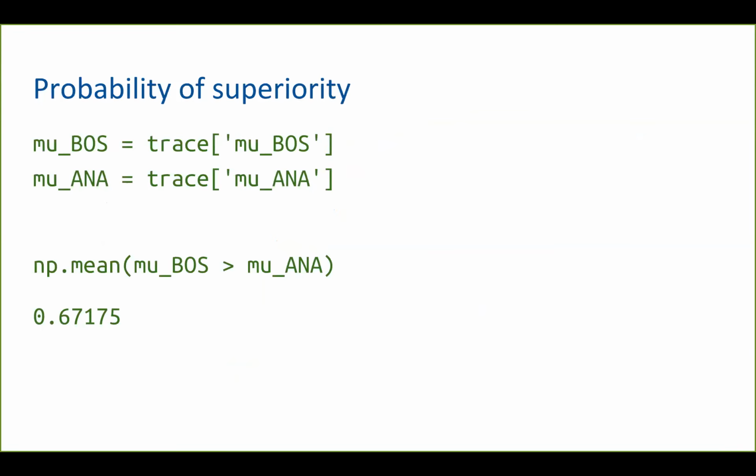I can use them to compute the probability of superiority, which is the chance, having seen that first game, that Boston is a better team, meaning a higher goal scoring rate. I can do that just by taking my sample of mu from the 2 teams and comparing them element-wise. So for each random sample, I want to see if the estimated value for Boston is greater than the estimated value for Anaheim. That happens about 67% of the time. So I would say that there's a 67% chance, based on this data, that Boston is a better team. It has a higher goal scoring rate.